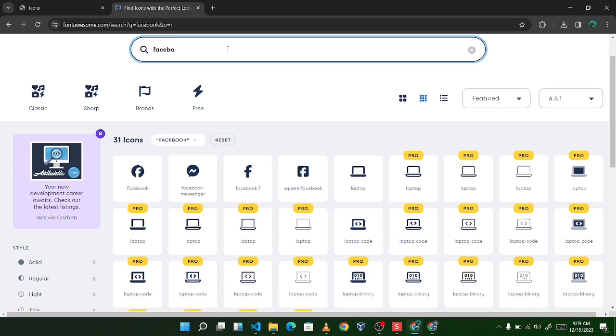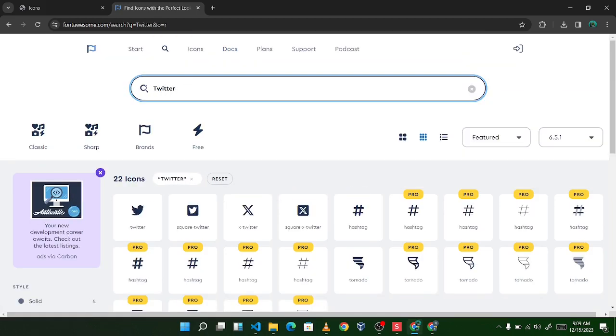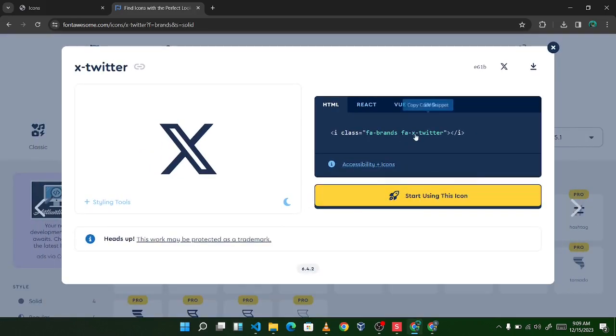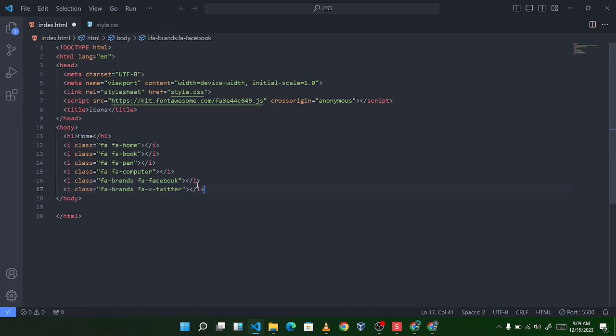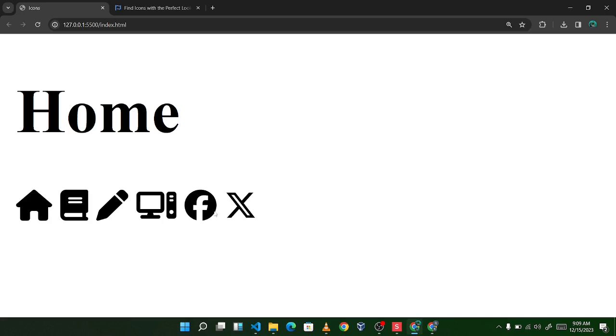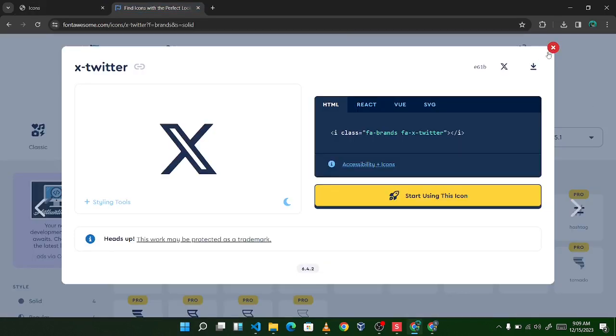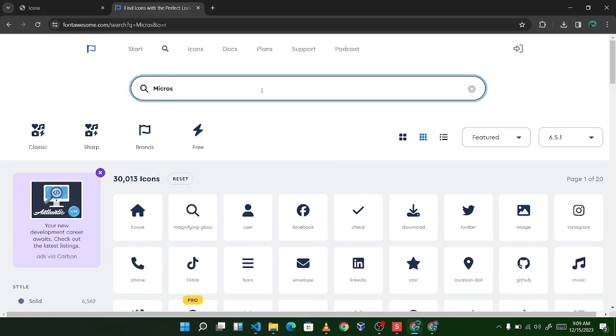You can also search for Twitter or Instagram or any other thing. So this is Twitter. This is X right now. So I want to use it like this, x.com. Ask Elon Musk, he changed it to X. So we should use X. Now as I've saved it, let me check in the browser. You can see the X logo also displays on my website. You can get numerous icons that you want, that you might use on your website.